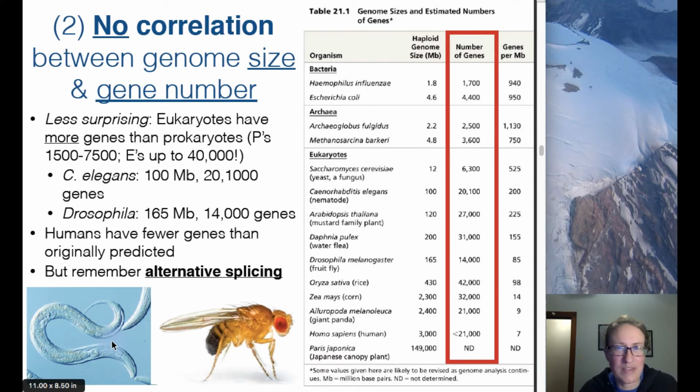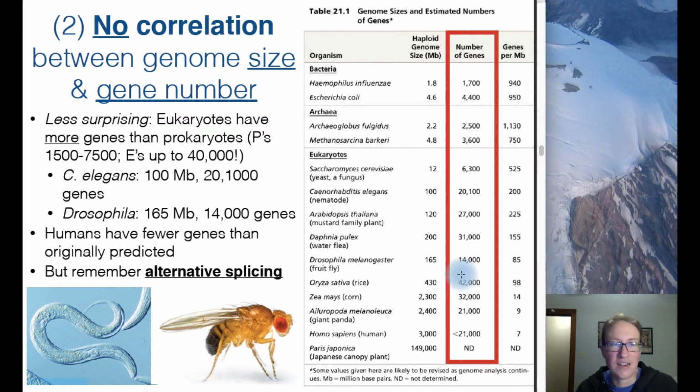Then things get even more interesting when we start looking at the number of genes within each of these genomes. Just think back, this involves knowing something about what a promoter sequence looks like and what defines exons and introns, and just analyzing that to get at least a crude estimate of the total number of genes found within a genome. So when we did that, we hit on another surprise. There's no connection between the total size of an organism's genome and the number of genes that organism has. Again, it's less surprising when you look at prokaryotes versus eukaryotes. We have more genes than the prokaryotes do, right? Prokaryotes are somewhere between 1,500 to 7,500 genes. Eukaryotes get up to 40,000 genes. So in this table, the standout is actually rice, which has 42,000 genes.